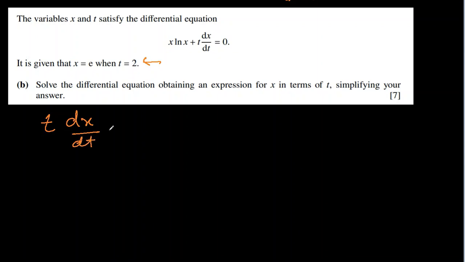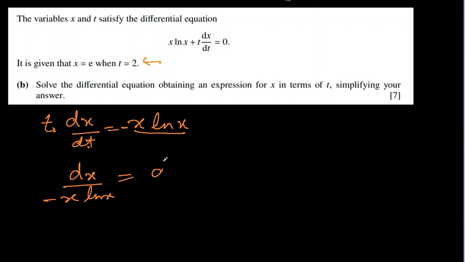t dx over dt equal to x ln x, and that is going to be negative. t and dt are already together. That means this dx has to be with this, but the problem is that this dx will become a denominator if I do cross multiplication, and dt is already a denominator. So we will have to cross multiply everything. Let's bring x ln x down here, so it will become dx divided by minus x ln x. And dt becomes a numerator, t becomes a denominator here.